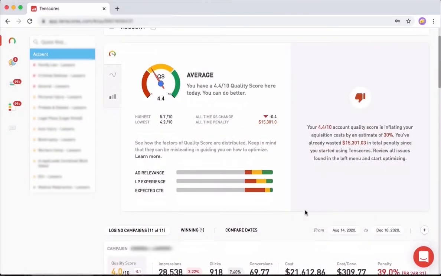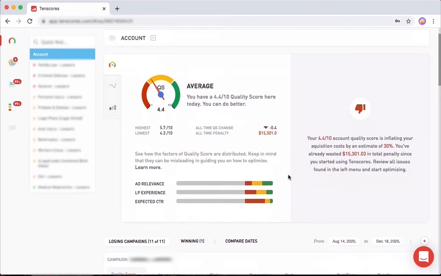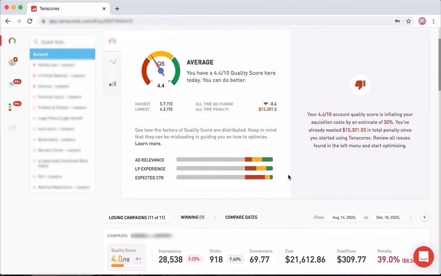What that means is you might look at a case where, let's say, landing page experience shows the most red or ad relevance shows the most red, and you might think to yourself, oh, if I have a landing page experience problem here, I'm going to start working on my landing page and it's going to improve things. In practice, that's not how it works, and I've done a lot of testing, and I'm going to share more about the theory and the practical side of things. But I want you to understand now that there is a difference between what works in theory, what Google says are the problems in the account, and what works in practice, what is actually going to get you results.